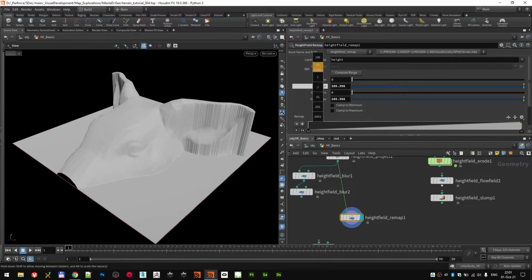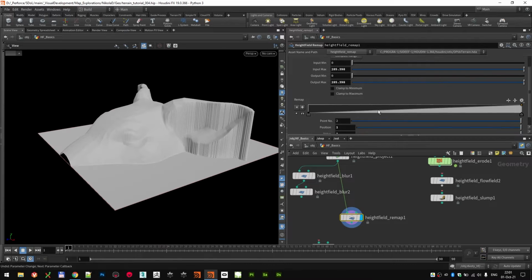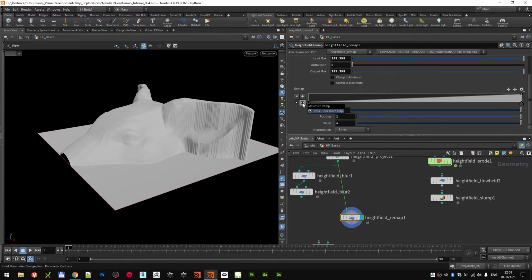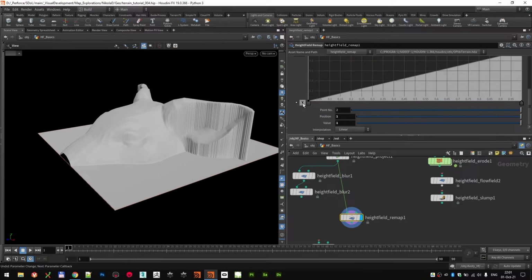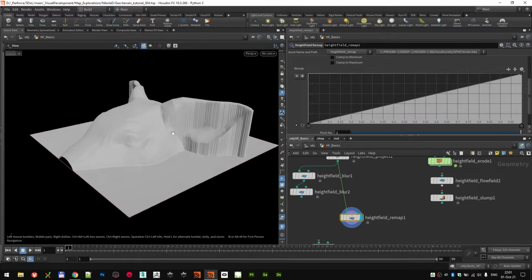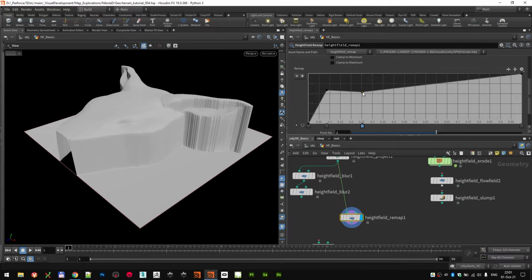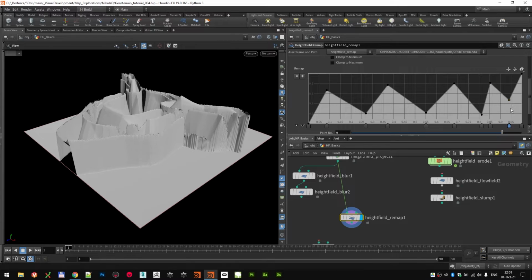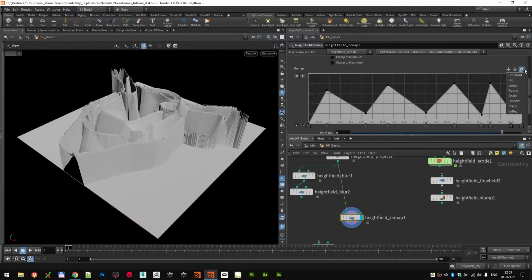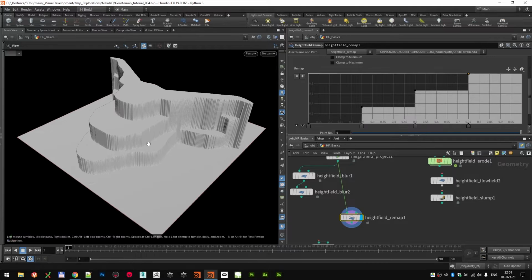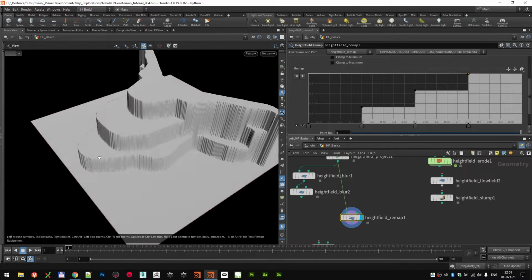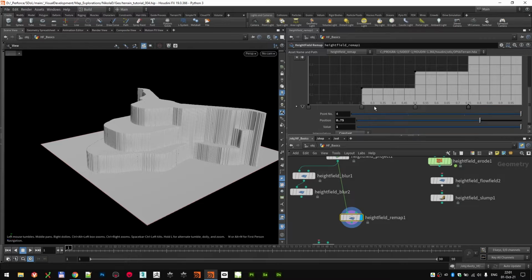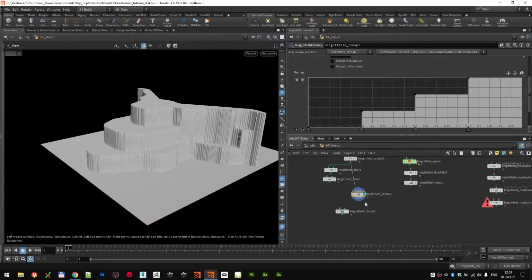You can scale the maximum input or the maximum output, and scale the values linearly that way, or you can just use the trusty old ramp to scale the values. You can just add your classic points and completely change the look and the feel of the height map, or just use one of the presets, for example steps, and maybe simulate terracing a little bit. But we'll talk more about terracing a bit later.